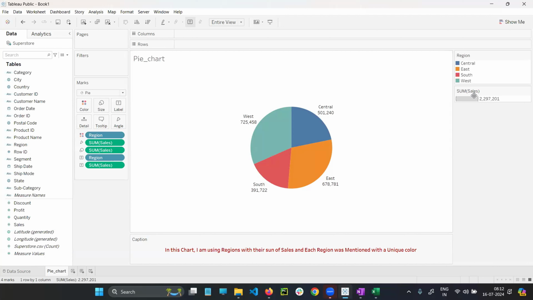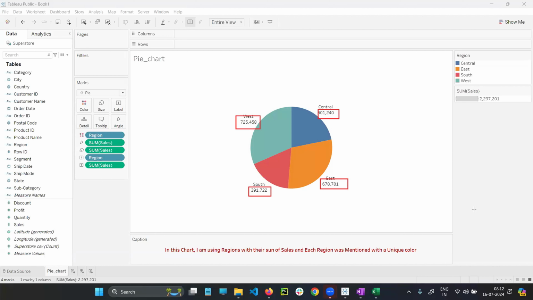Out of that, 7 lakh 25,000 of the sales are happening for the west area only. 5 lakh sales are happening for the central. 6 lakh 78,000 for the east. 3 lakh 91,000 for the south. You got my point clearly? If you add all these, you will be getting 22 lakh 97,000, 890 something will be there.